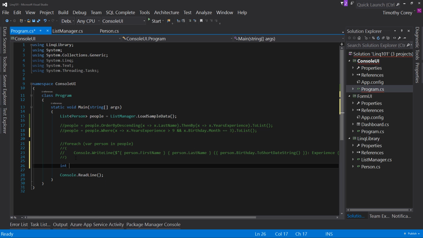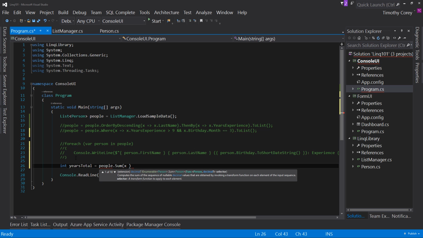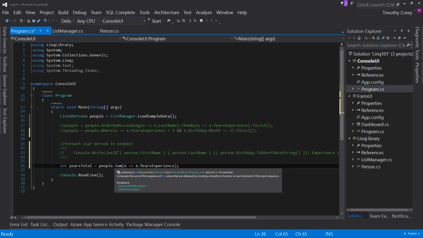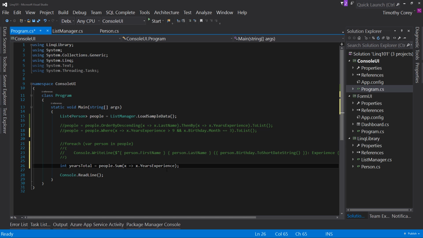I'm going to say int years total equals people.sum, X arrow, X dot years experience. And what this is going to do is take the sum of the years of experience for each person and put that into a total.